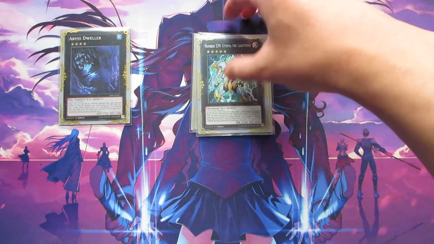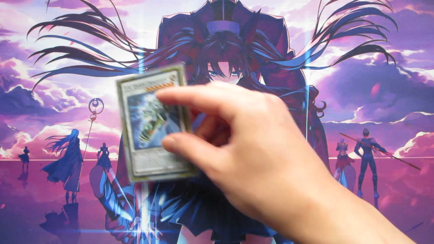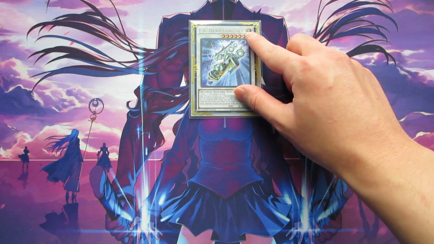So yeah, that does it for the XYZs. Next off, we're going to go into the Synchro and the Fusions. So the Synchro that I like to tech in this deck, and that's the reason why I play the Emergency Teleport, is going to be one copy of FA Dawn Dragster.